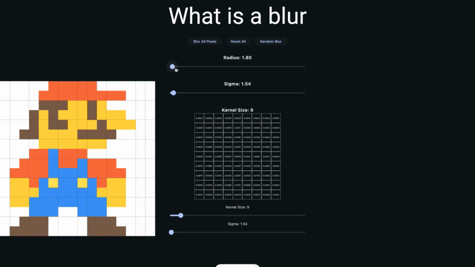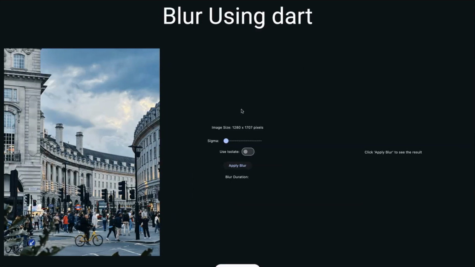As you can see, the bigger the radius is, the bigger the kernel is. And you can imagine that with a bigger kernel size, we are doing this for every single pixel. So if you have a large image, you are doing this operation, or multiple operations, for every single pixel, this number of times. So that is about the blurring. Now we know how it works and the operations that need to be done. Shall we do it in Dart?